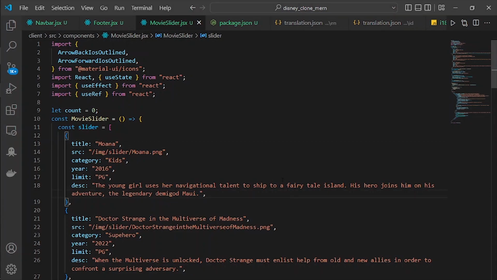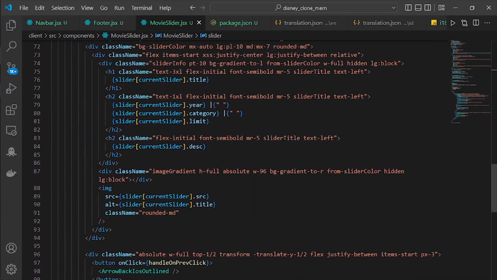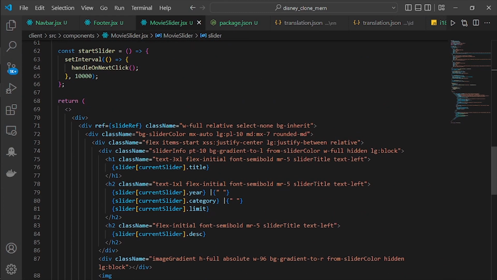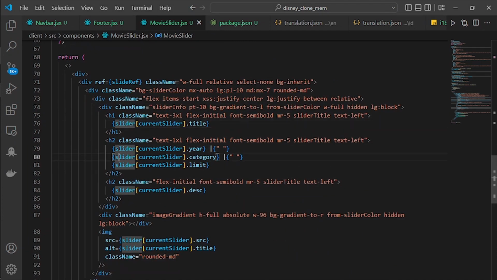So since this was semi-dynamic data, in here, let's search for the title here. Not the title, the description here, we're just going to use T. We'll press it in here, and then it won't be double quotes, but it will be something like this, because we want to pass some parameters in here, jumbotron, and then dot slider, and then current slider dot alt.